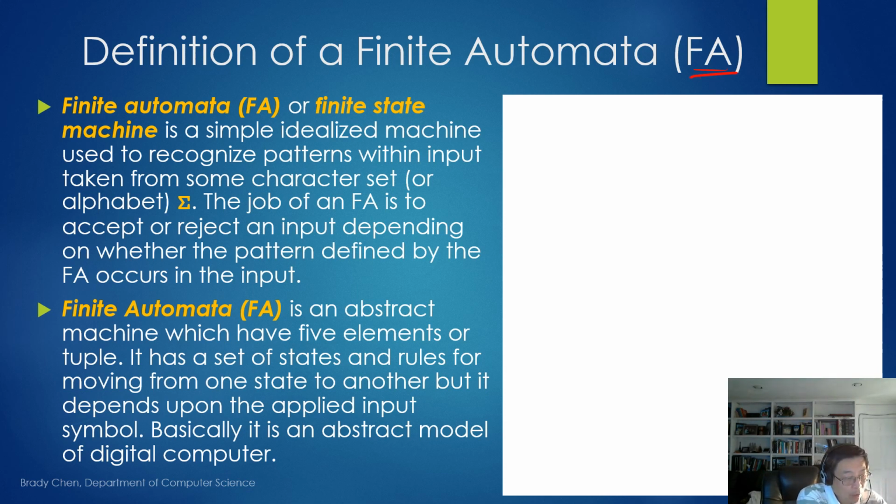Finite automata, or sometimes called a finite state machine, is a simple idealized machine used to recognize patterns within input taken from some character set, which we call the alphabet or sigma. Now the job of the FA is to accept or reject an input depending on whether the pattern defined by the FA occurs in the input.